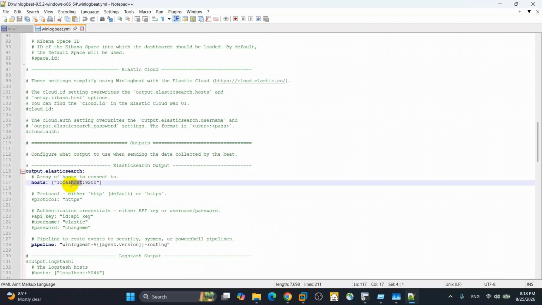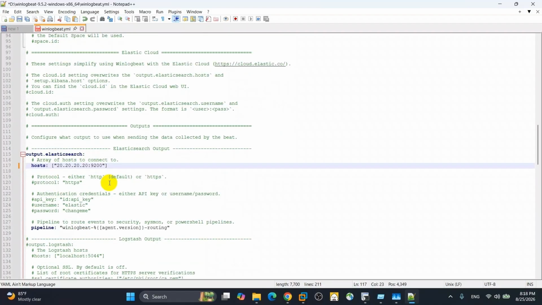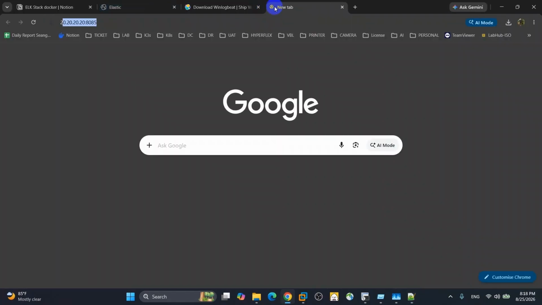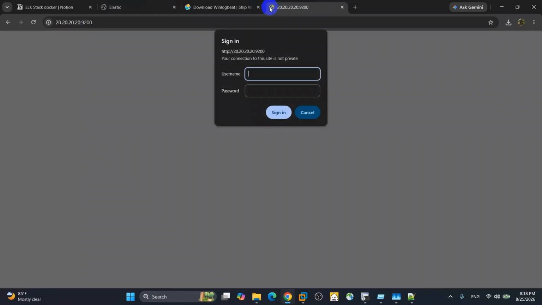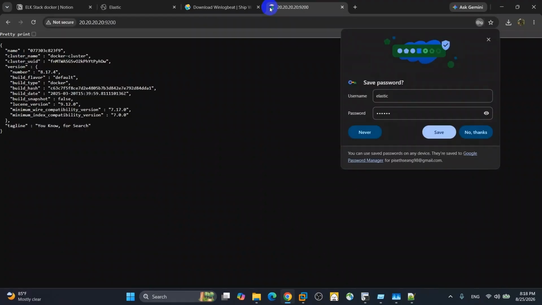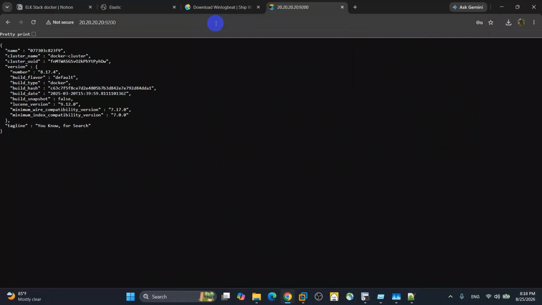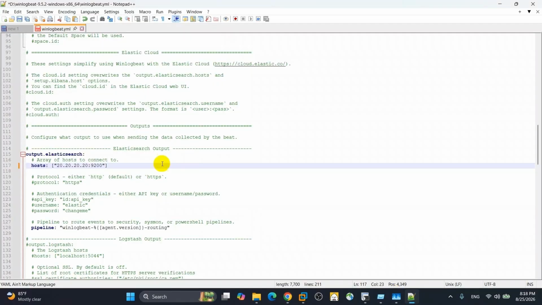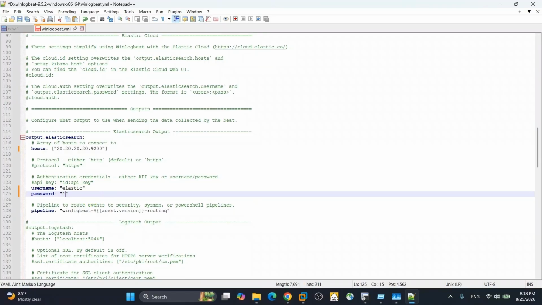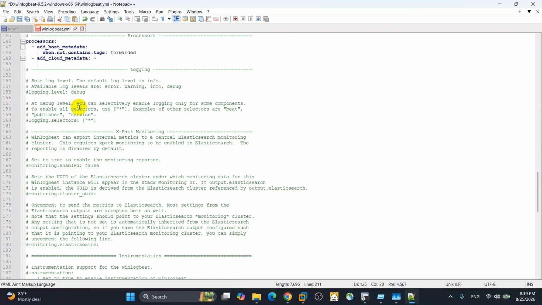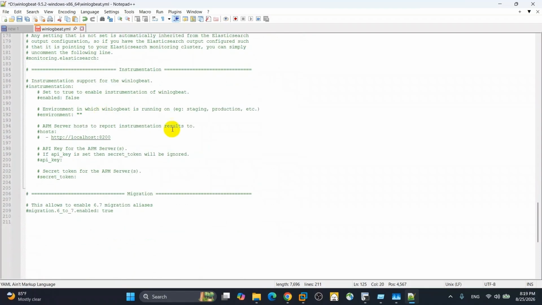I put the IP of my Elastic server, which you can confirm here, 20.20.20.92. The username is elastic and the password is 123456. We need to point to that server with the credentials. Okay, you can save.